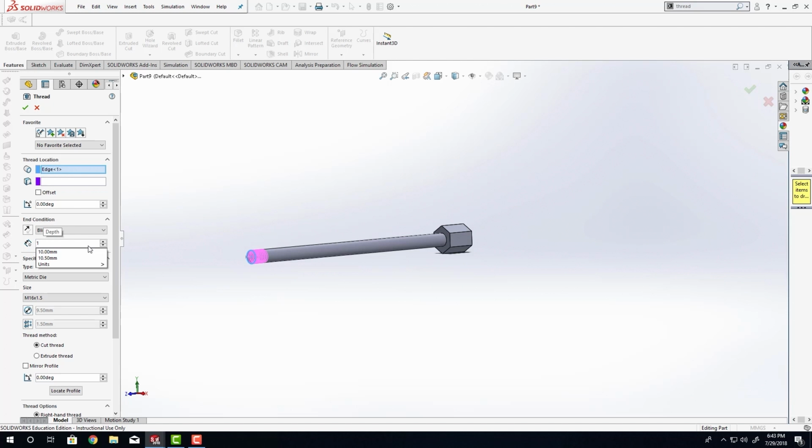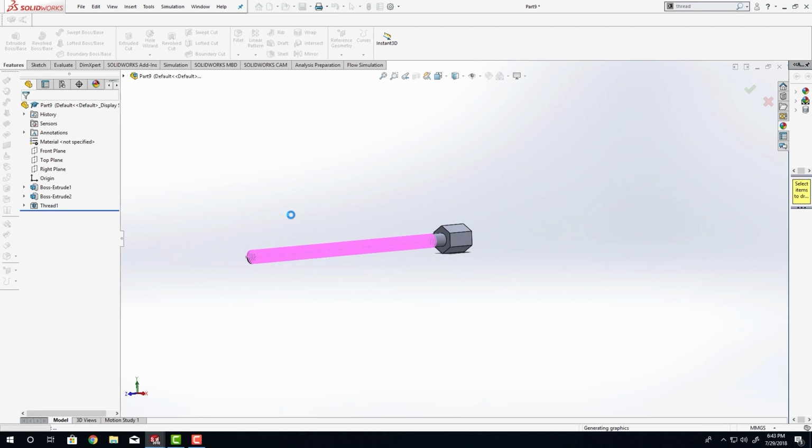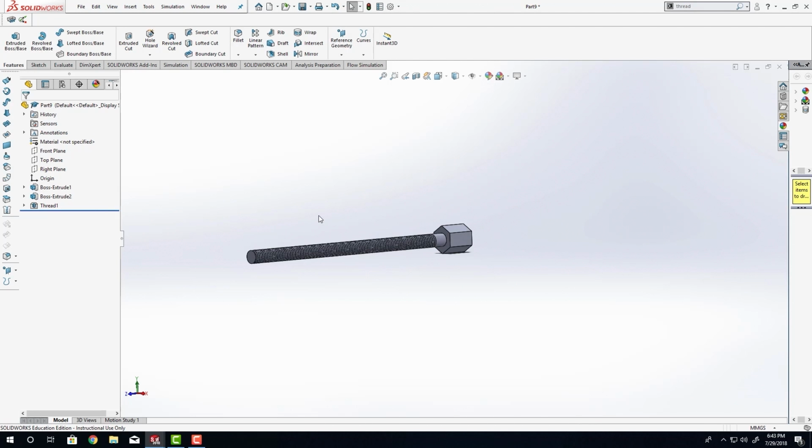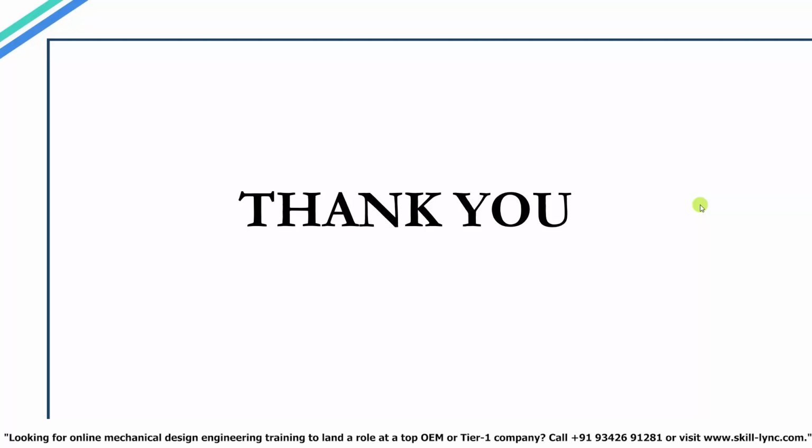So we are going to put in a value of 165 millimeters, right? So till the thread length is 165, it's going to continue. And for the size, we're going to type in M16 x 1.5, which is what we provided in the initial video. So let's click on OK, and this process is going to generate the thread. Now go ahead and save this as bench screw.part, and we'll see you guys in the next video.